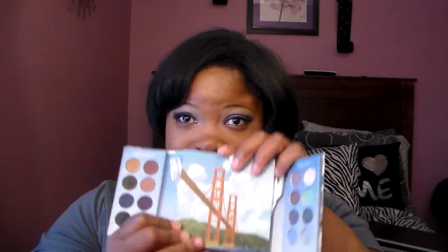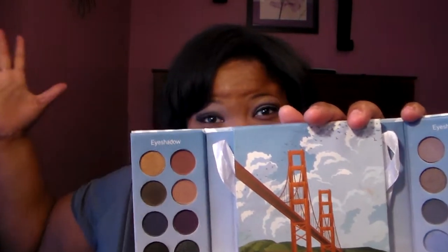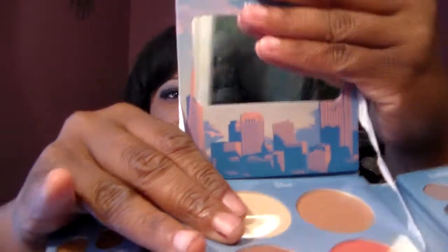When you open it up again, you want to know what's in this part besides the bridge? It makes me feel like I'm actually at the place. I've never been to San Francisco, but whenever I open this palette, it makes me feel like I'm there — like you're in that perfect place. I absolutely love it. When you open it you have your mirror and then the city image.